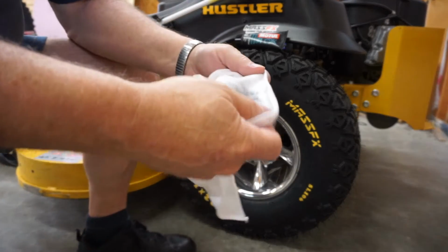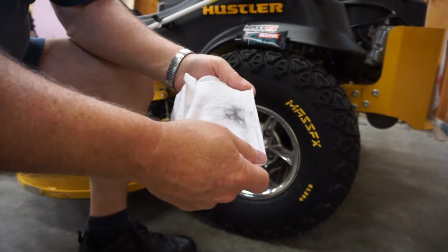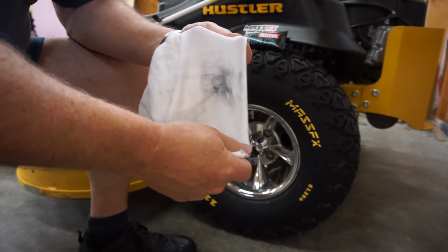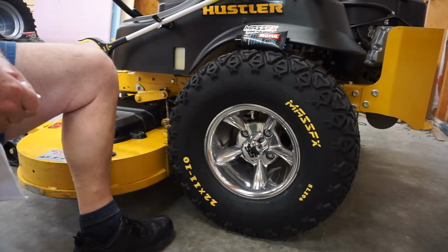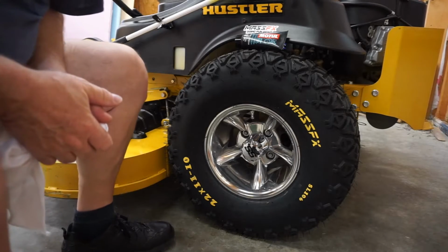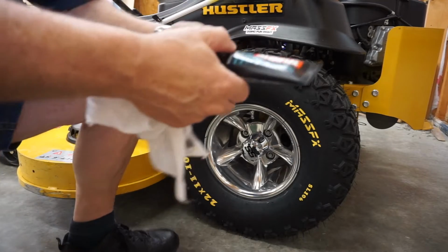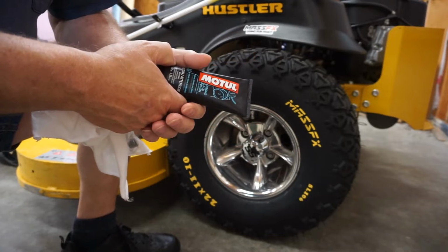There you go, guys. Proof that the Motul Aluminum Chrome Cleaner works right there. That right there shows you how well that works. I like it. Motul. I'm going to go ahead and finish these wheels up because I can see the difference.